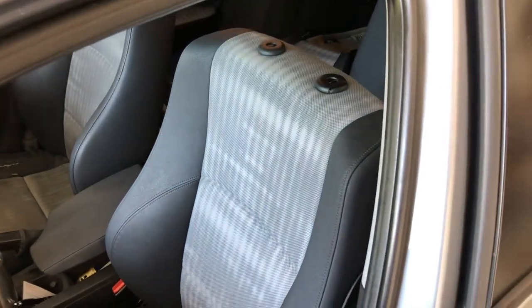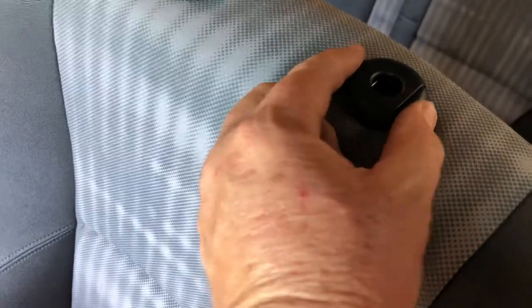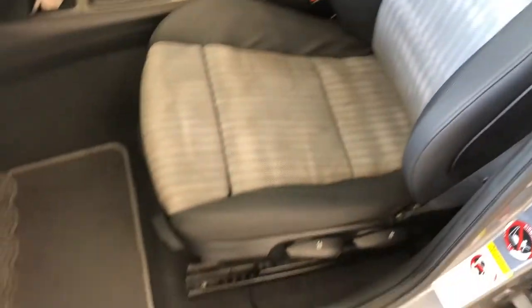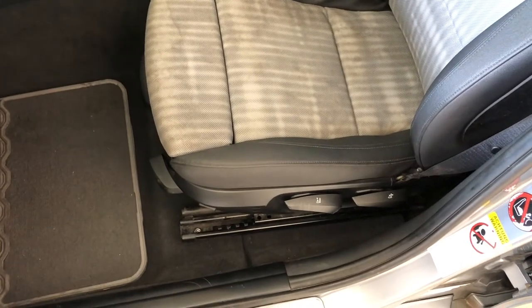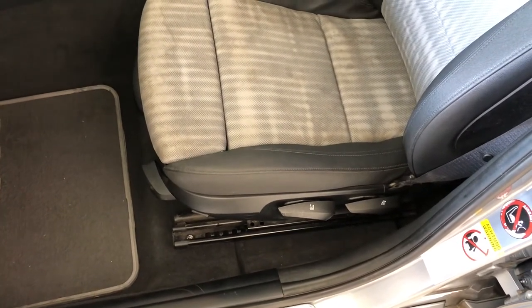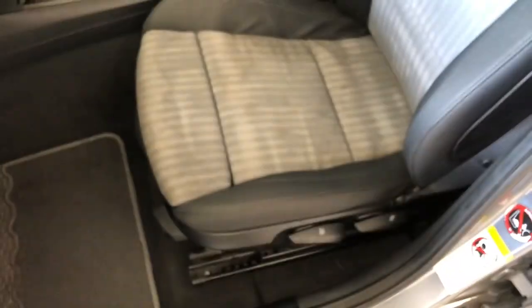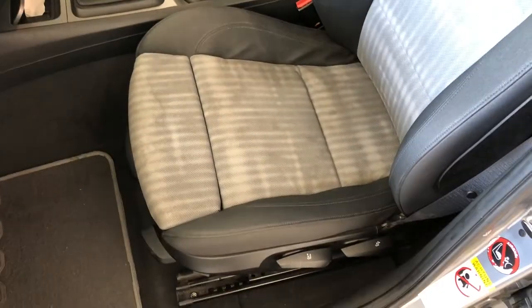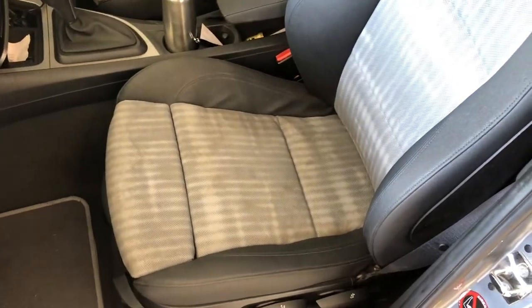She's done — just got to put the headrest back on. You don't have to take that off, but it just makes it easier to get the seat in and out of the car. If you get through it, well done. It does take a few hours — it's just fiddly, you've just got to keep at it, particularly getting those rings back in as you put the seat back together. It's easy enough with a big pair of side cutters to cut them out, but it's important to pick out both halves each time so you don't end up with sharp bits near your new sensor. Certainly doable — just plot away at it and make sure you've got plenty of time set aside.